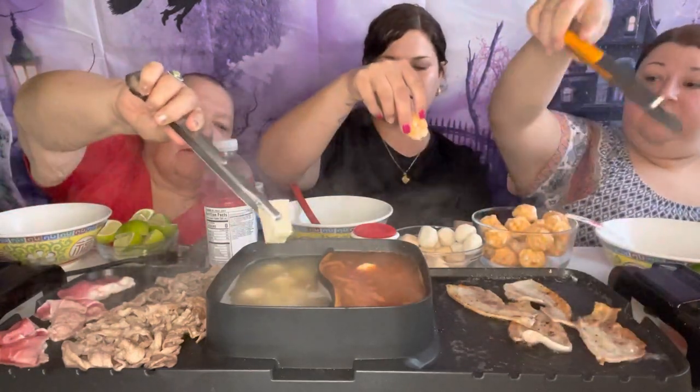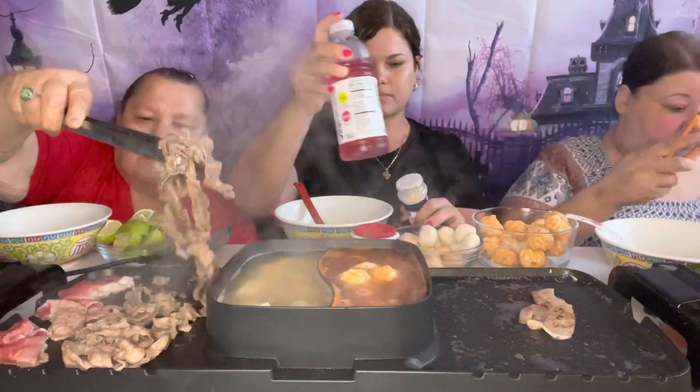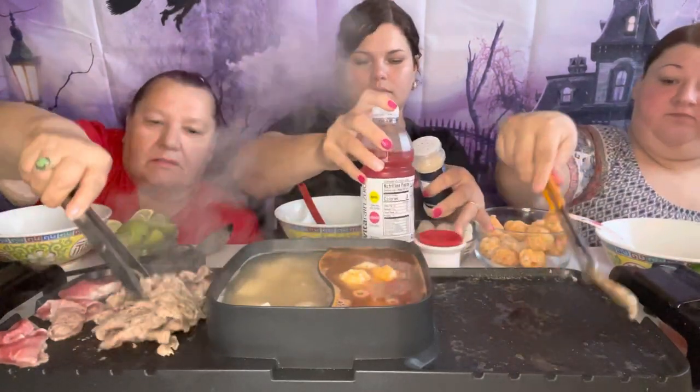You want some shrimp ones too, Ma? Yes. You want to try a lobster one? Is this mine? Yes. Oh my gosh, this food smells amazing. Granny, you like yours very cooked, huh? Your pork belly? No, as long as it's not crudo, mija. Okay, but you like it crispy or soft? That's fine. Soft.